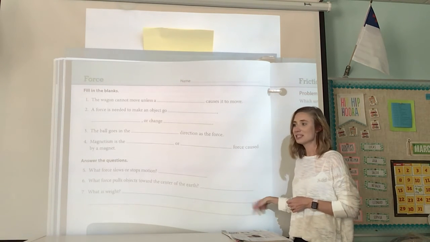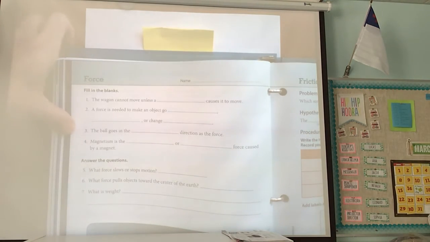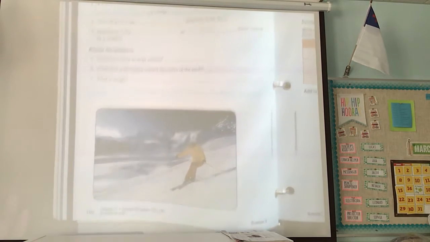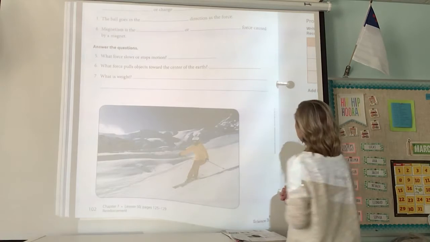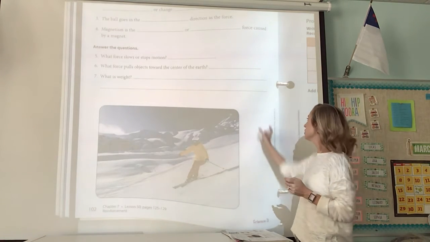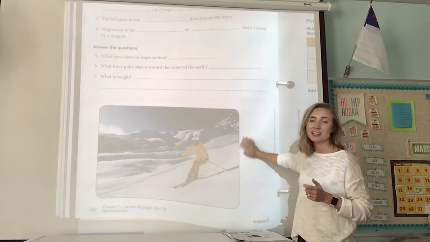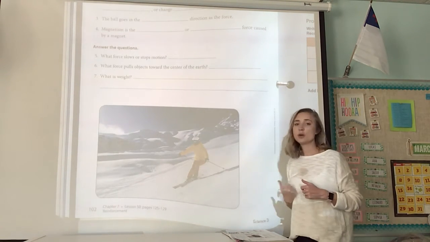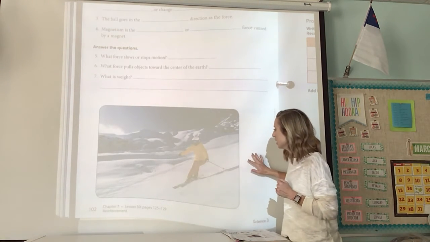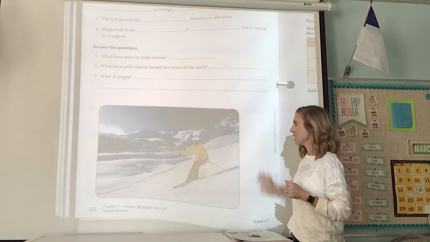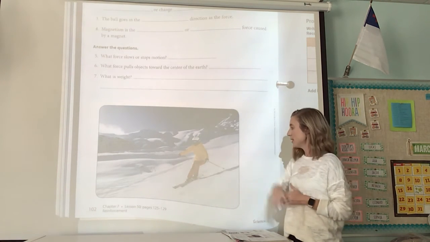And then the last thing that you have, excuse me for one second, I'm going to just push this up into the screen where you can see it, is we have a picture here. What I would like for you to do, and you have 2 options for this. You can do it right here on this section of the paper. It doesn't need to be perfect, doesn't need to be complete sentences, or you can do it on a separate sheet of paper. What I want you to do is I want you to take a look at this picture and list for me the forces that you think are acting on this picture.